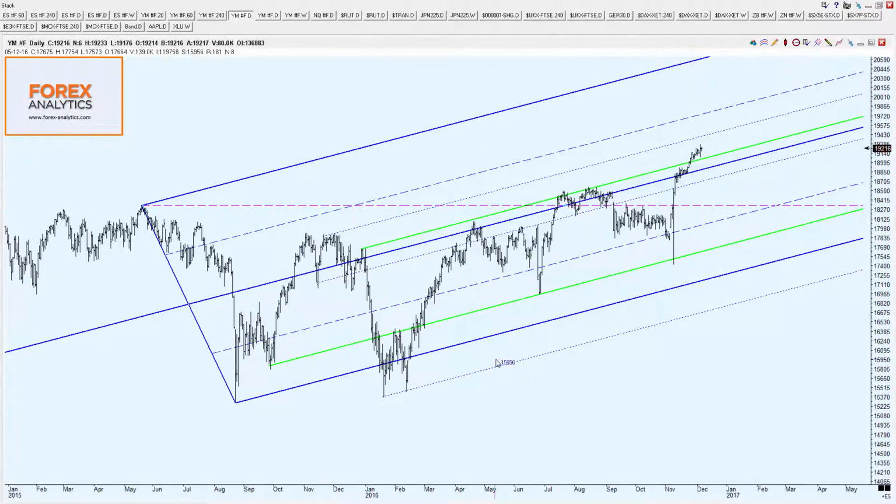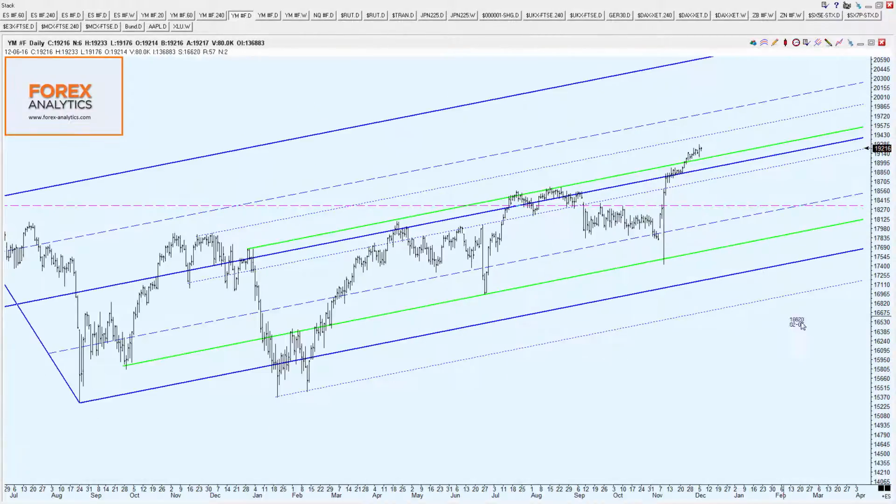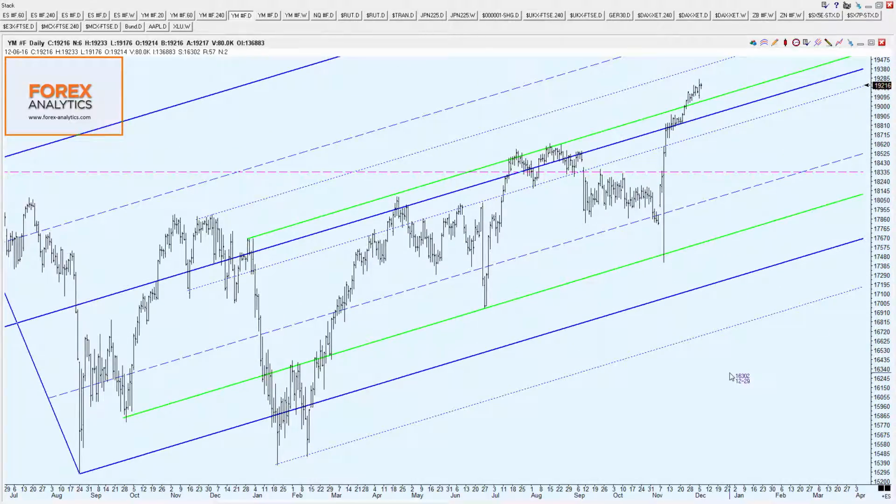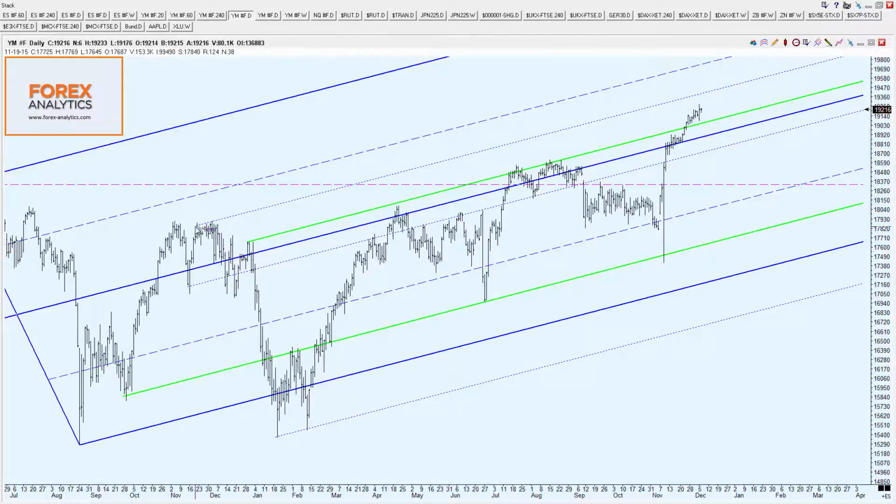I'm principally looking at this chart here, and again, just going into it in a little bit more detail. The sliding parallel was resistance, cross here was resistance. When we came up, we were under it for a few days. We got a little bit of a bounce, we moved above it. I'm now looking to see if price moves to the downside, if we're going to find support here, 19,054 currently. If we move a little bit to the upside, all I've done is run a sliding parallel off here. I'm going to look around about here, 19,400, that sort of level. We're just adding to things as we go along.